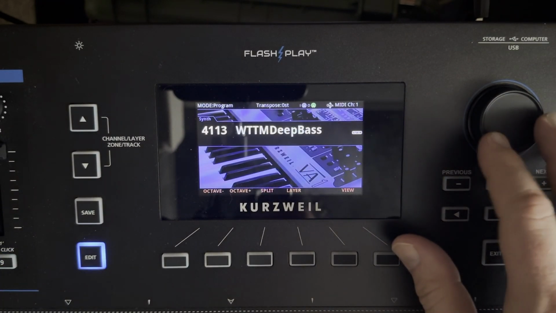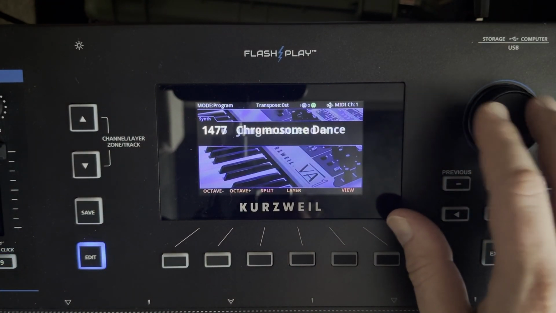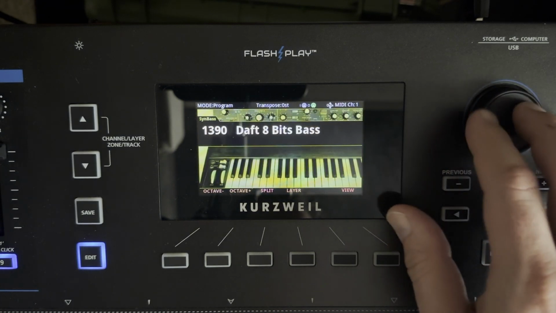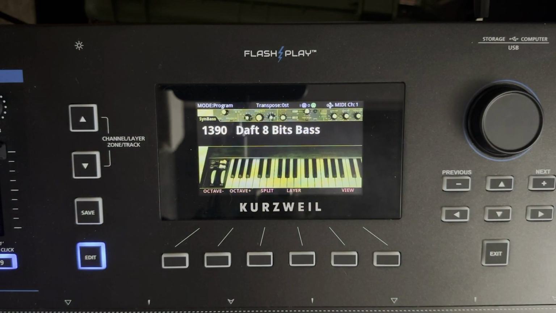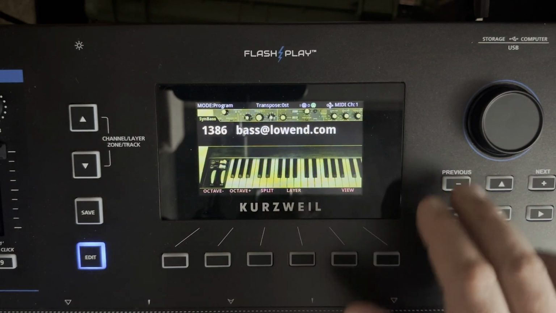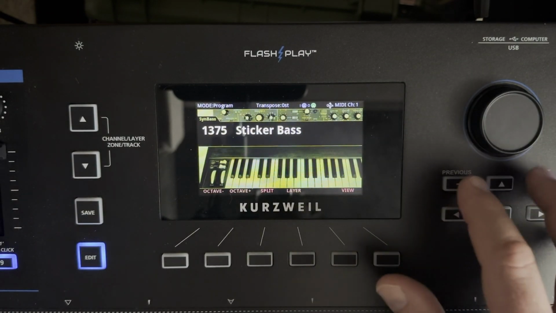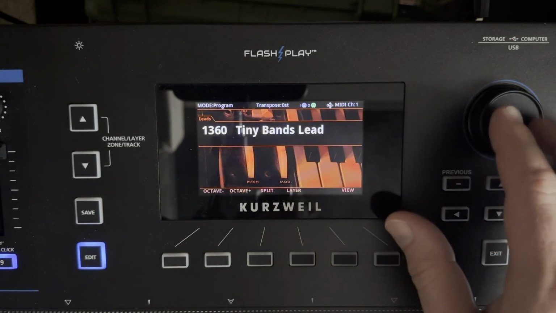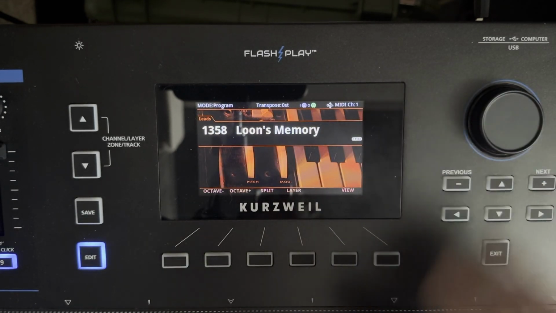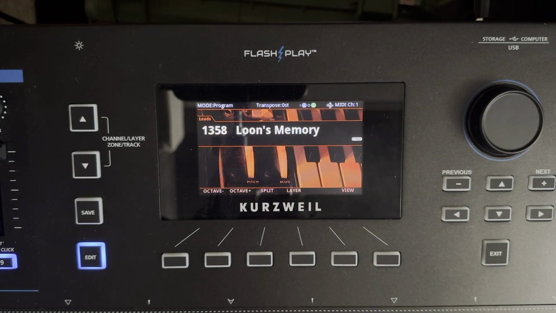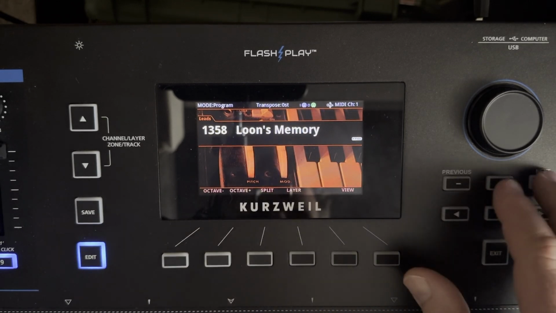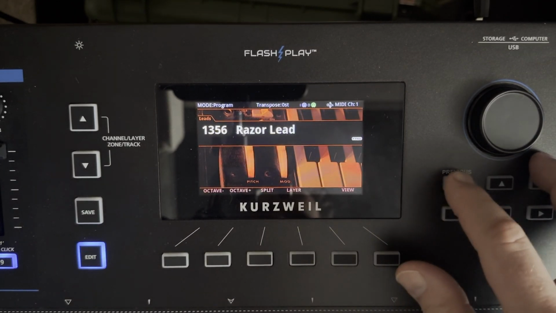Some of the better synth sounds are the ones that are back in the middle here. So like these. Yeah, it's kind of cool. That's an emulation.